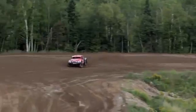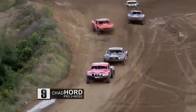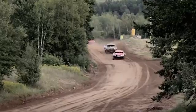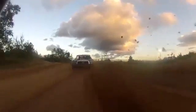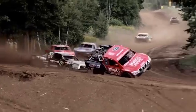A lot of guys up front here pushing hard. This is all about bragging rights. Everyone that comes to Crandon wants to win it, and the AMSOIL Cup is the daddy of them all. Wow, look at this. Look how close CJ Greaves has already come to Chad Horde. He is really chasing him down. And remember, if you are behind the truck, that means you are eating all of that dirt.